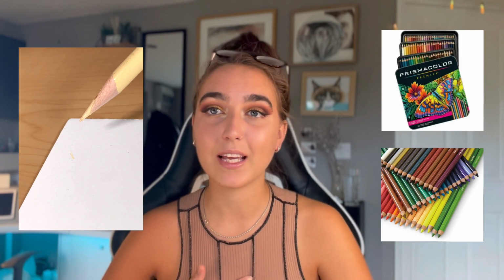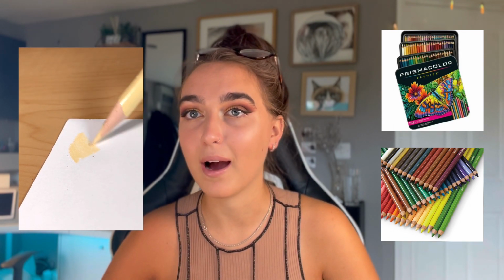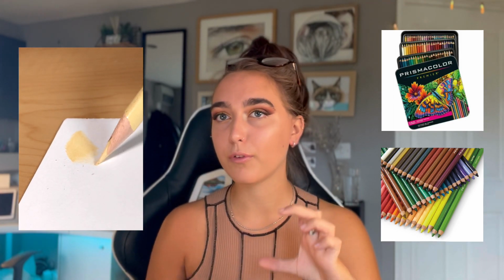This collection has been growing for years. Let's get into it. The first pack of colour pencils that I ever bought were Prismacolor Premier. I saved up all of my money and bought the 130 pack. They are incredible because they have such a soft core in the middle, and I would say that they're very similar to the next brand I'm about to talk about, which is the Caran d'Ache Luminance, but they are much cheaper.